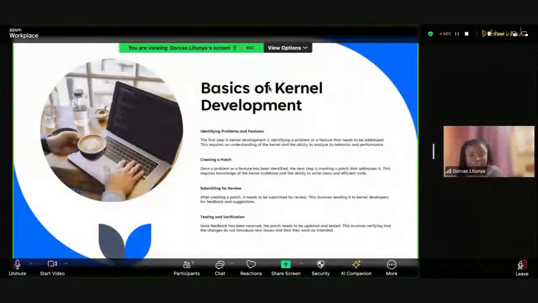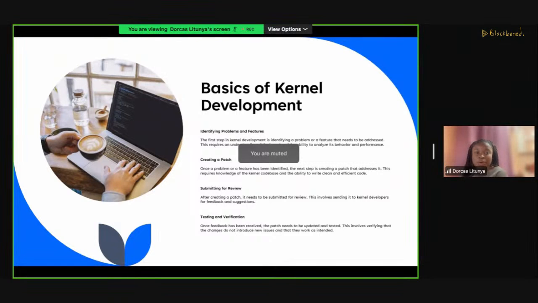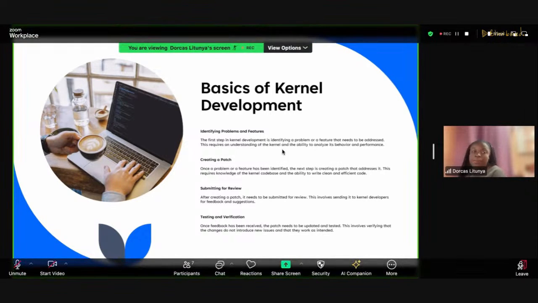Contribute to a driver that you're passionate about. If you have any driver that you're passionate about, it's a good way for you to try and contribute to that driver, but that takes a bit more experience and time. You need to first of all sit in the mailing list of that driver and just watch to see the type of patches people are submitting.